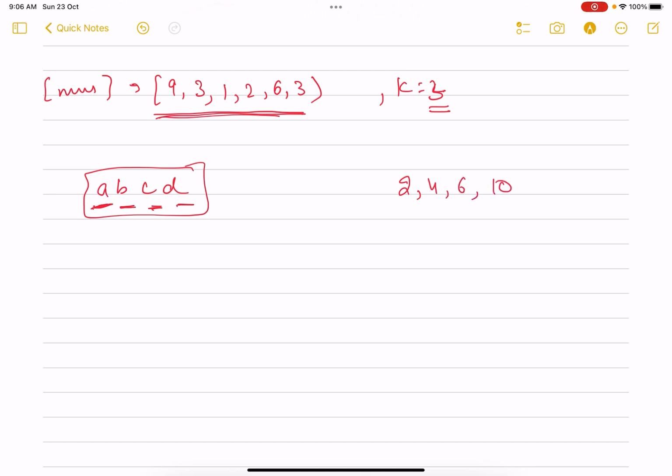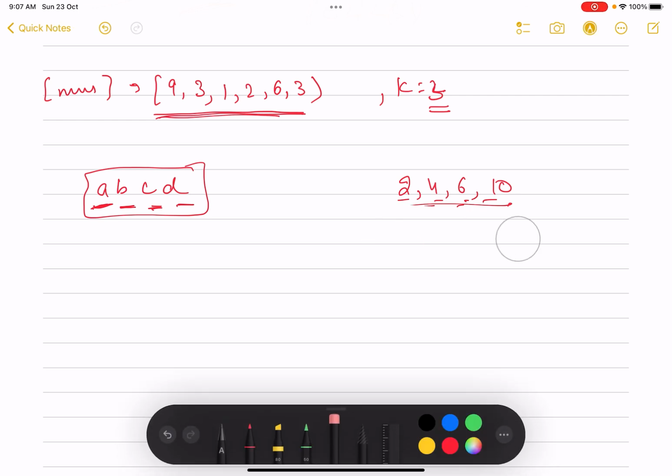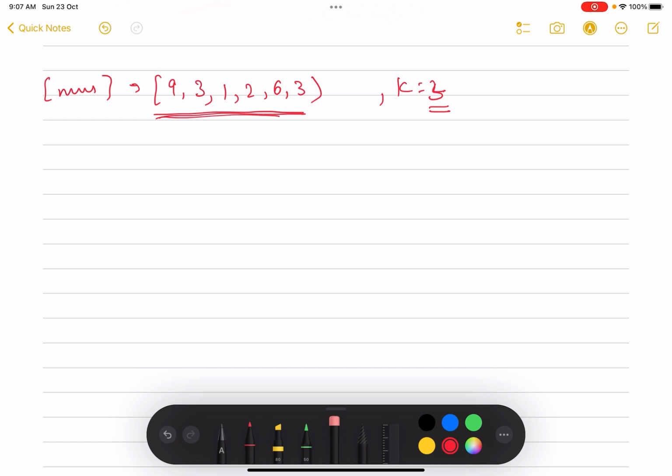In this case, what is the number that is dividing all of them? The largest integer. Obviously 1 divides all the numbers, but 2 is also an integer that does. So 2 will be the GCD in this case, right? I just thought of giving you an example of what GCD is.